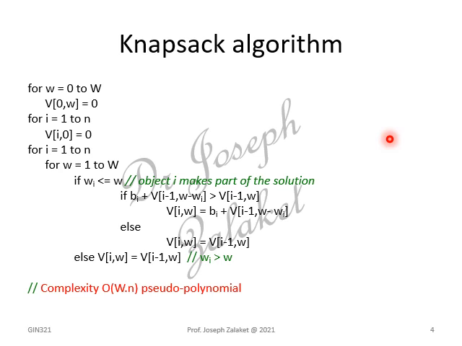The algorithm to solve the knapsack problem, we will see a pseudocode for solving it. So for w equals 0 to W, we start the initialization, V[0, w] equals 0. So we will initialize the first row to the value of zeros. Now, for i equal 1 to n, V[i, 0] equal 0.